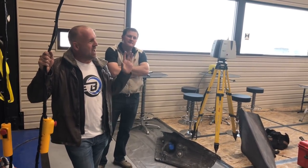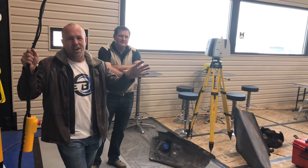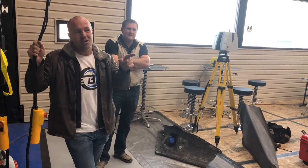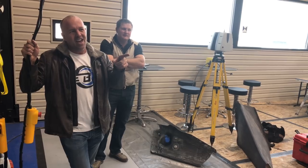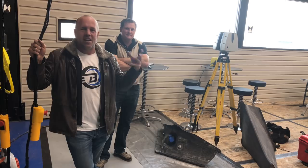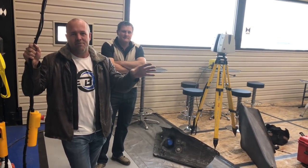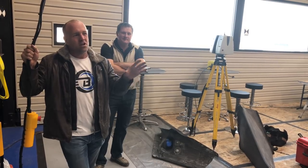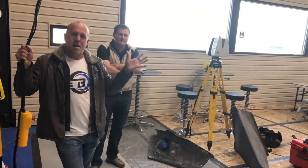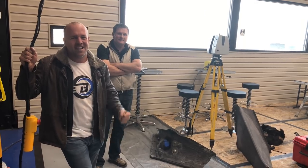Today we're scanning the Wilga and then we're going to scan Turbulence, in case I can find a way to put that in and find a few more knots. We're going to put it in fluid dynamics as it's built today and try it at different air speeds and see what the air is doing with the new shape rather than theoretical. So once we get that done, if I can find an area to tweak the shape of Turbulence, I might be making some mods on that after the Wilga's done. So we're scanning two planes today.